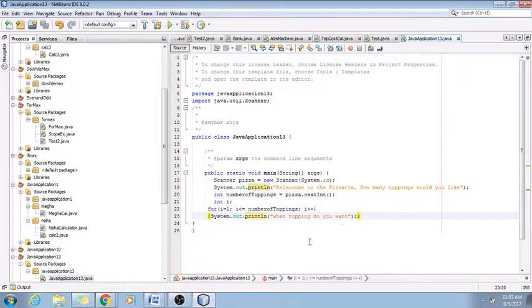It just asks you what topping you want 10 times, but we also need to store this. How are we going to do that? We need to store the value, so we're going to say int topping.